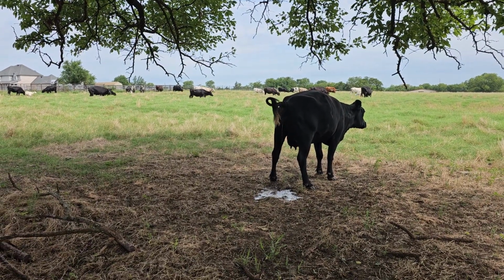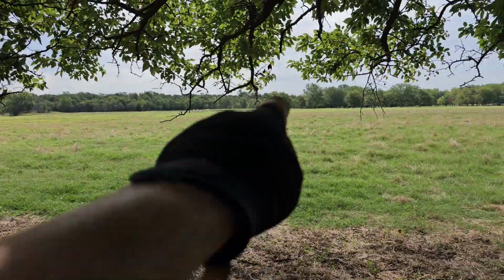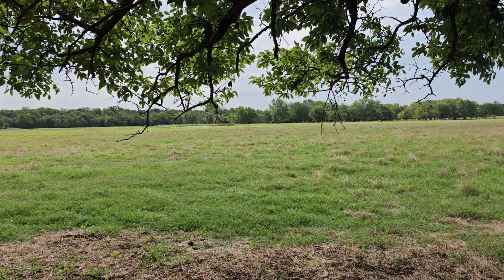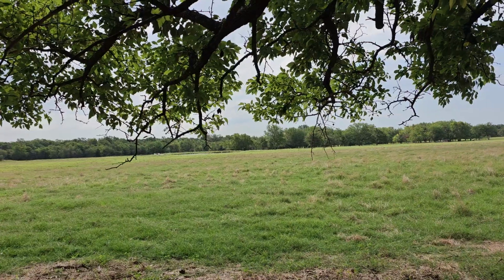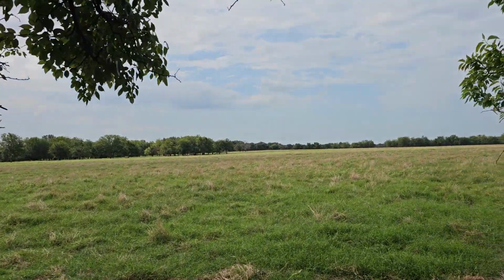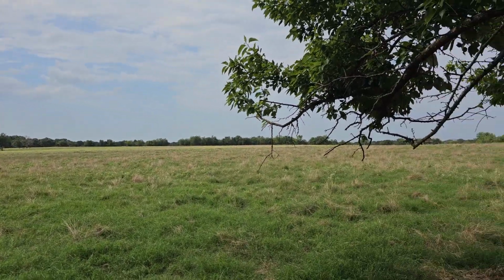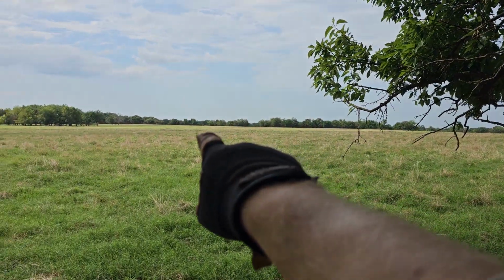I counted the cows, there's 28, there's supposed to be 30. But I did see there's a tree there next to the pond. I did see a cow there earlier, now it's gone. Maybe it's still there, I just can't see it very well because of the contrast. But I left this wire here, it's open. Here, I'll point to it.